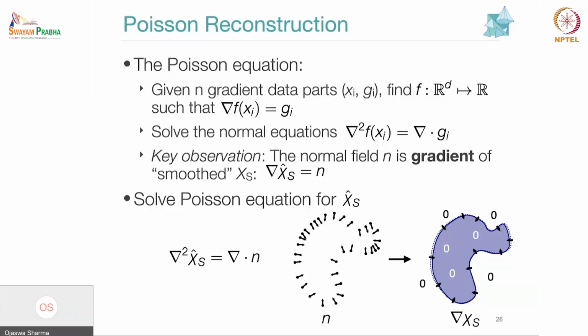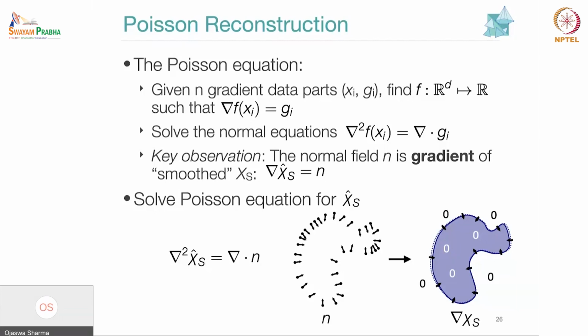So we can assume that the given normals are sampled from the smoothed version of the indicator function. And you can imagine that a smoothed version of an indicator function is something that gradually goes from 0 to 1 rather than a step, right? So you have a smooth function that smoothly transitions from 0 to 1 at the boundary, so that the normal is smooth. Because if you have an indicator function, the normals would be difficult to define.